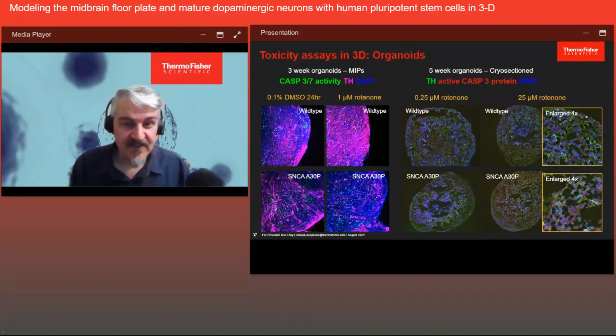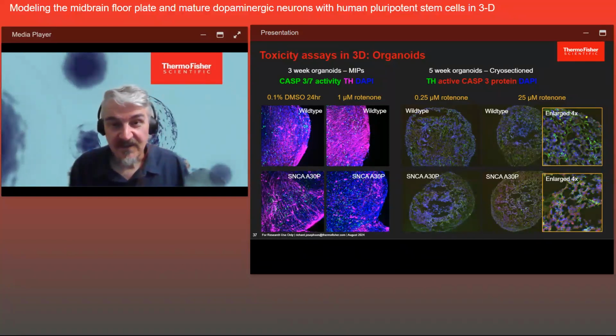Another factor is that to do any kind of drug discovery with this disease model, we need high throughput. And high throughput is simply not obtainable by doing cryosectioning and antibody staining. There are high throughput compatible viability assays, but that viability dye is not going to be specific to the dopaminergic neurons. So we would need to reduce the noise level of spontaneous death of every other cell type in the organoid.